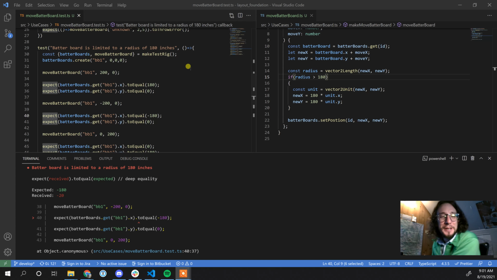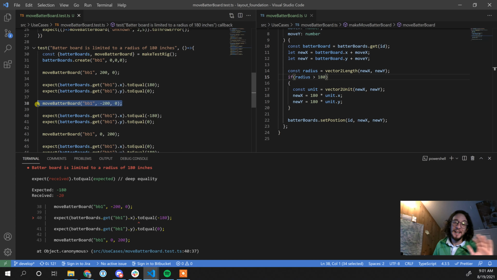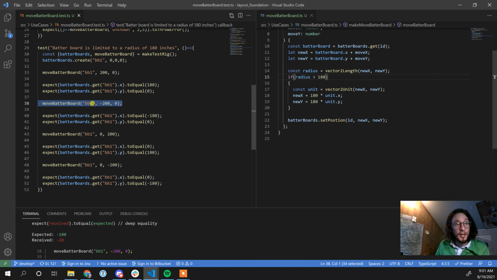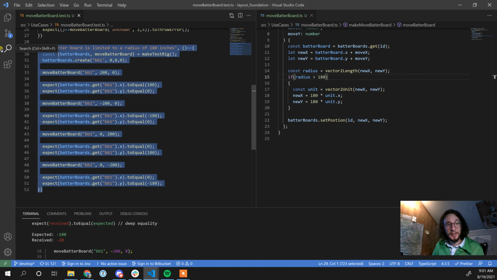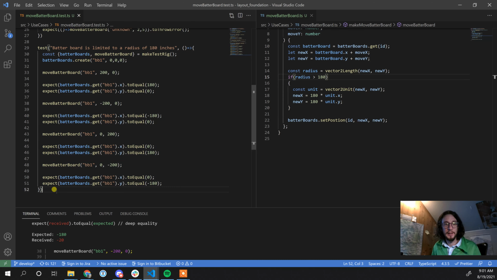Okay, I figured out what we did. Remember, we're doing relative movement. So when I did this first test, I actually moved it, and then we're doing the second test, and we're moving it from that position. So it actually is correct, but it's hard to test it and read it. So we should have done what I thought we should have done. My gut told me we should break these into separate tests.